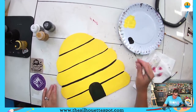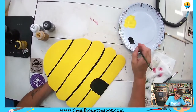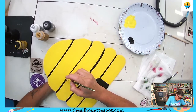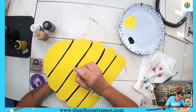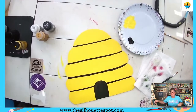So this line's a little thicker than the rest, so I'm gonna just thicken up this one line here. And I'm sorry if I get quiet when I'm drawing straight lines. And some of you might be saying it's a little too thick, but I'm going to show you how we fix that later.